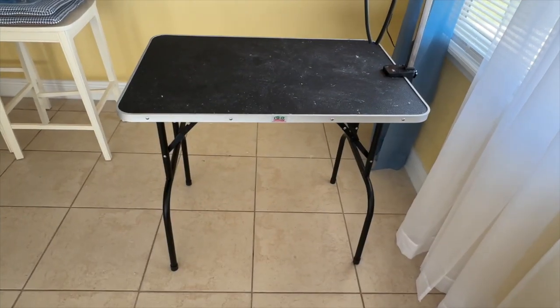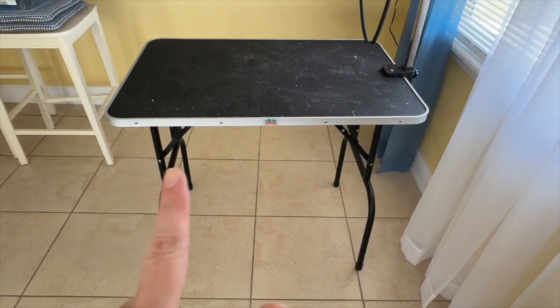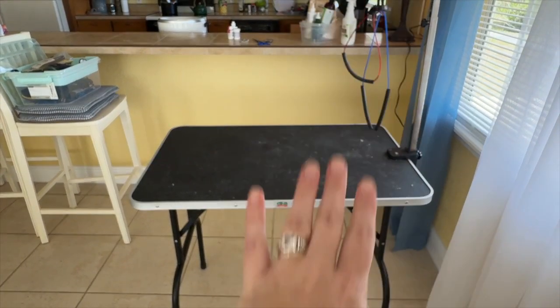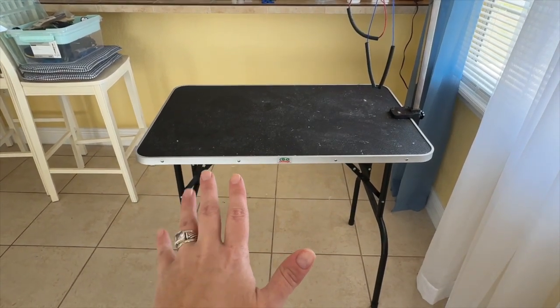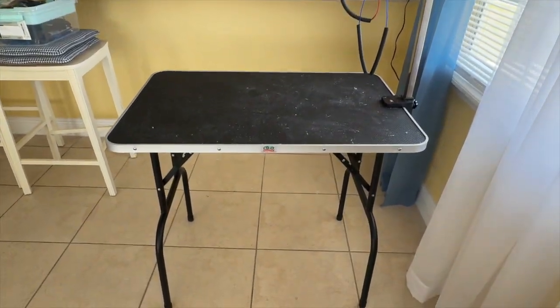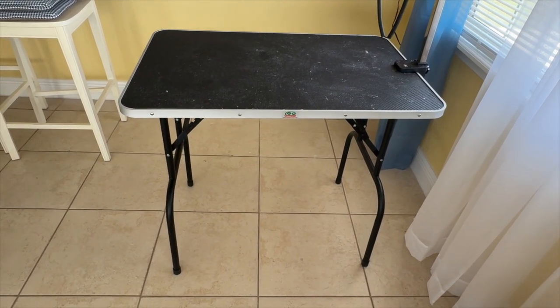And kind of last but not least, we always travel with our grooming table. Again, I accidentally left ours in Michigan, but since we're hoping to have property in different places, I ordered a different one in Texas. It's the exact same one I have in Michigan, but I ordered this one so that we had one that was with us, and it makes it so much easier to groom Daisy on the go. You know, always taking her somewhere new, it makes her nervous and it makes me nervous, so it's just better to have one with us.